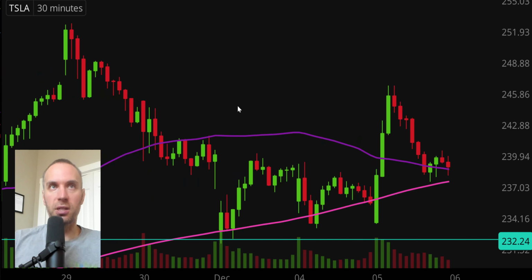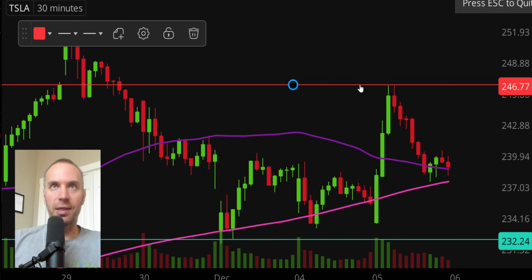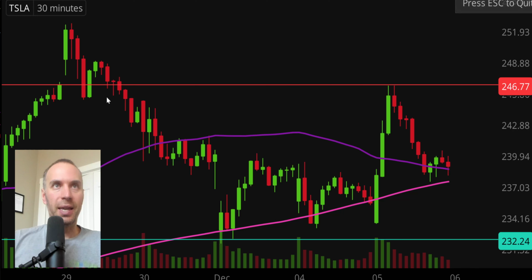In terms of resistance, to just offer a bit more perspective, let me check. This seemed kind of random. I can't see any former areas where I'd say, oh, that makes perfect sense why the price got rejected there. I'm not saying it doesn't exist, but to my eye, at least, I don't see anything that would make sense on why that level got rejected where it does. But nonetheless, that is where it got rejected. So moving forward, that key area at this point is going to be right there around 246.75. But crazy day for Tesla. Good to see that it's still above that pink line there. So we'll see if that can continue or not moving forward.